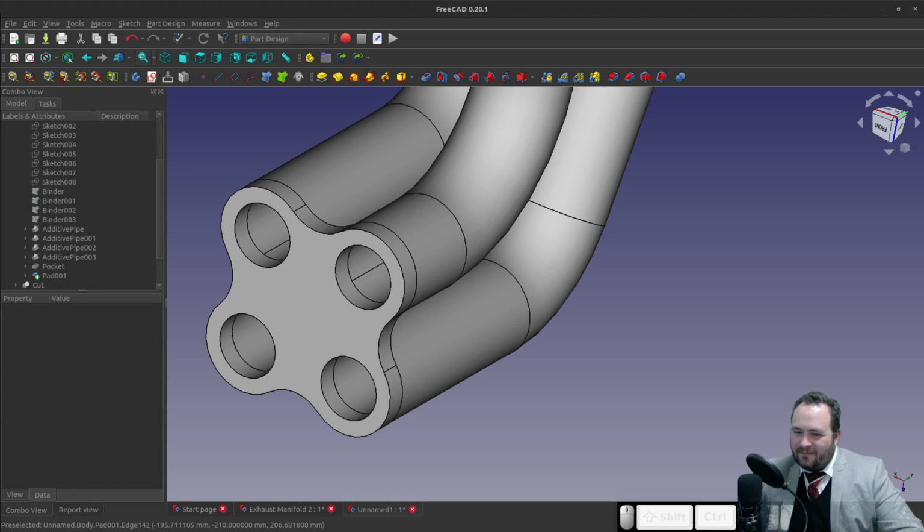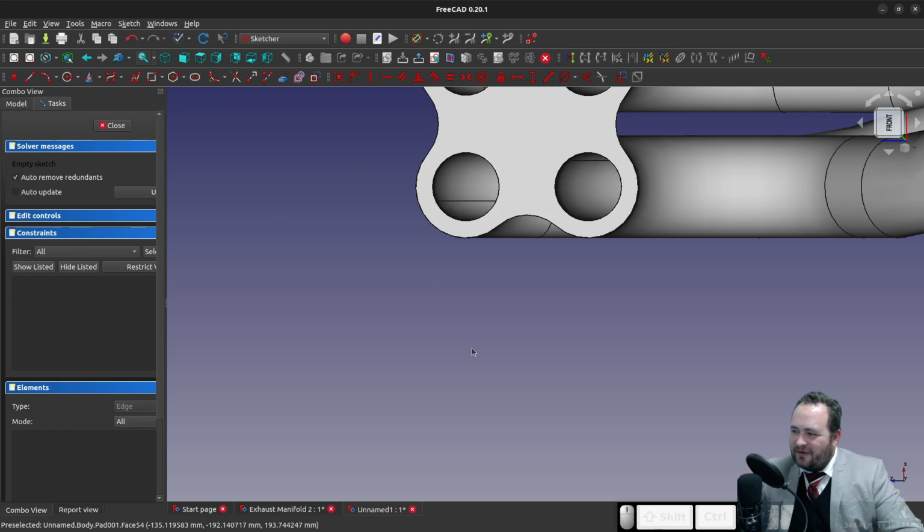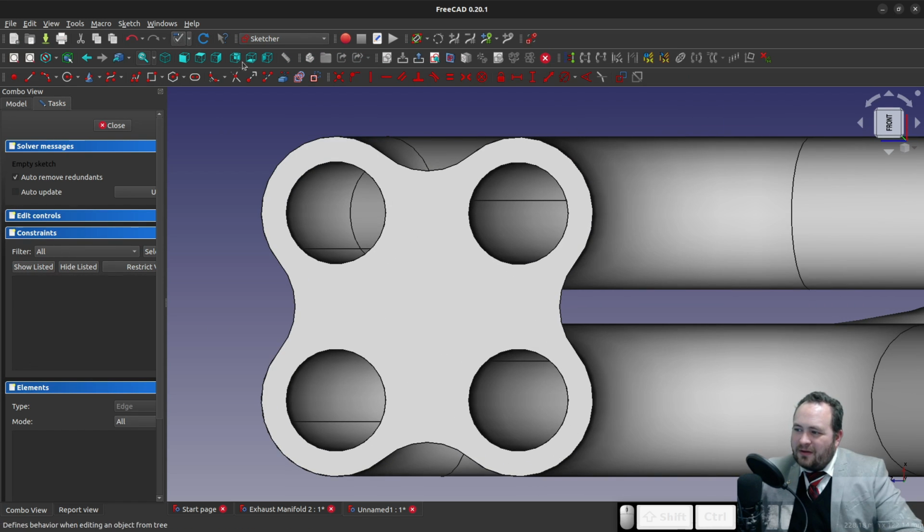So next thing, we'll want to do a loft. And we'll loft out our collector tube. So we'll create a sketch on this face. And I want to import all these outside edges. Okay, well that one's circular one, that still works.